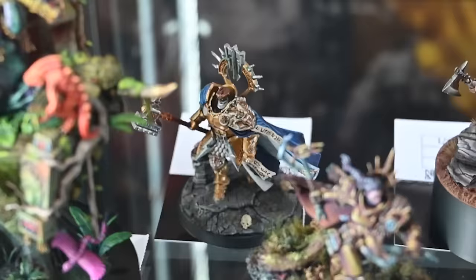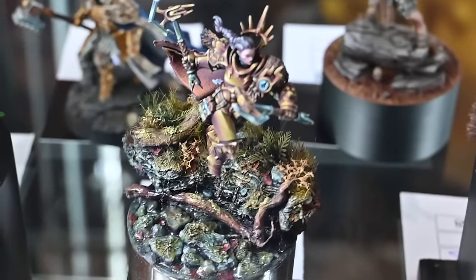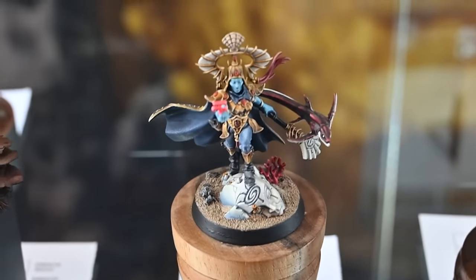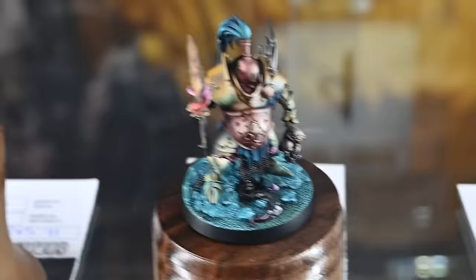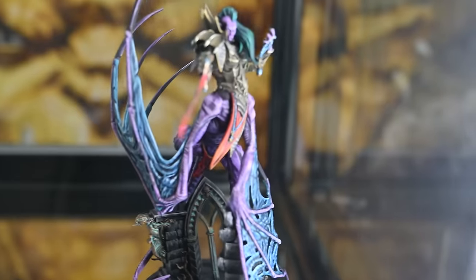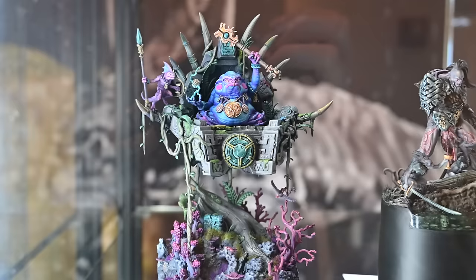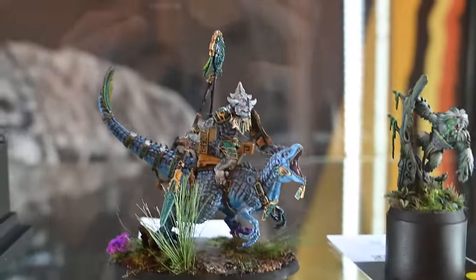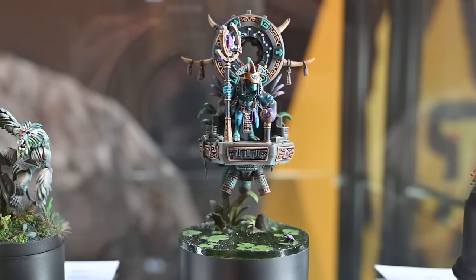After the finalist pin, you have the commended entry stage, where you receive a certificate — a little card. In the UK it's a black card embossed with gold lettering; in the US it's a white card embossed with gold lettering, though it's smaller. Because of the new bump up in levels, fewer commended entries were given out, so it's actually very hard to get one now. Basically, if you're at commended entry level, you're a trophy-level painter. Golden Demon awards gold, silver, and bronze — regardless of how good the painting is, there can only ever be one of each.